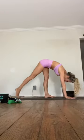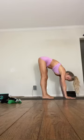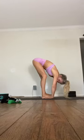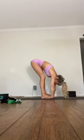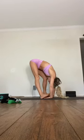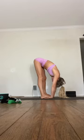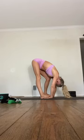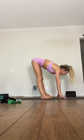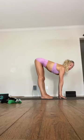Let's walk the feet in. We'll slide the hands under the feet. Make sure the feet are hips distance. The elbows will go wide, chest towards the knees. Weight in the toes, or the balls of the feet. Release the fingers. Look forward. Open the heart, flat back, and then slowly shift to standing.